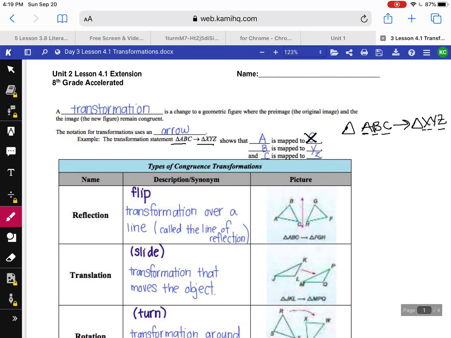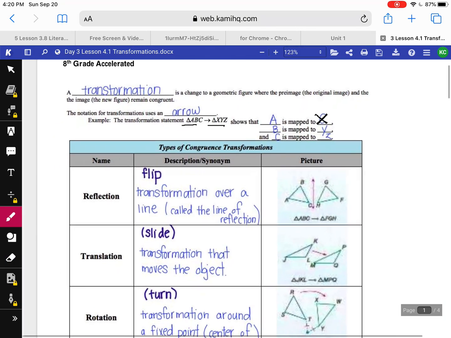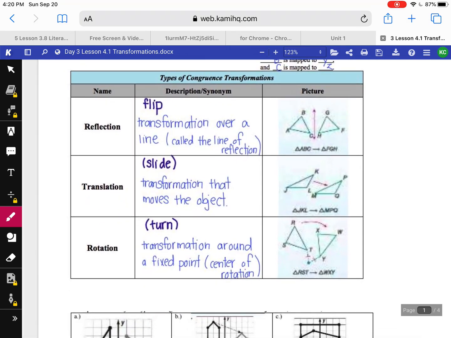Again, you're probably remembering, oh, well, that makes sense, because remember, like a line segment AB would compare to a line segment XY. And so again, the structure of how we're naming these different points and their transformation on a coordinate grid has to show that relationship between points and how they're being moved. As we go through this, you're going to notice I do have some notes already put into place because there's a lot of writing here. So let's go ahead and take a look at the types of transformation.